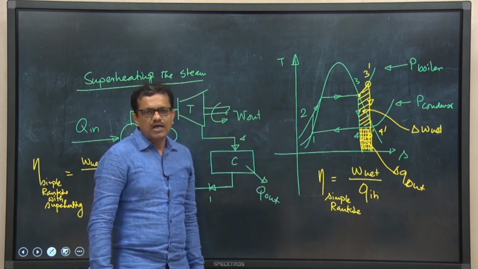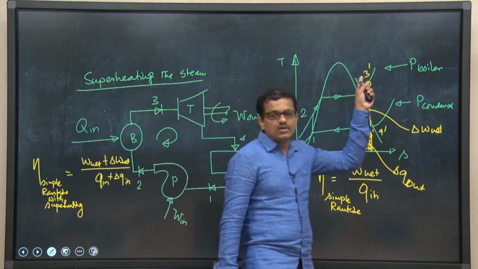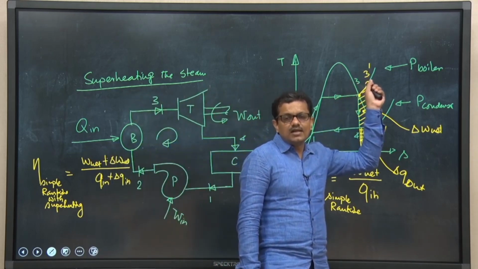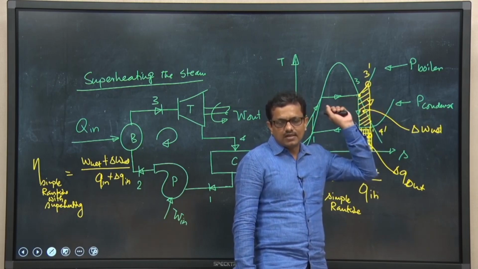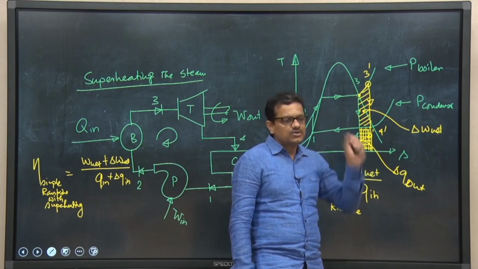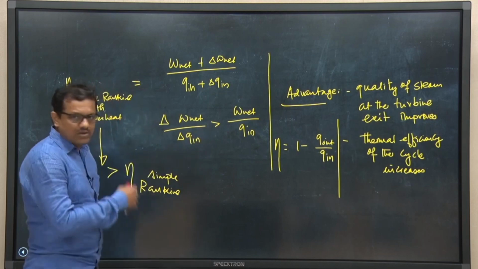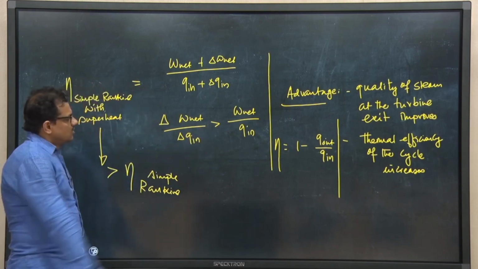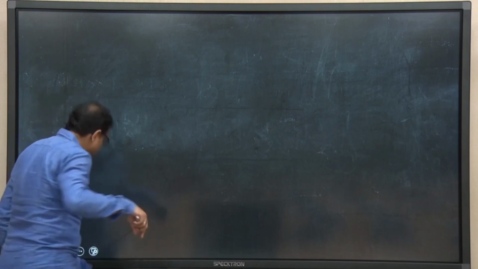That is of course a favorable aspect of this particular process, but we also need to keep in mind that the blade material should be able to withstand that temperature. There should not be any thermal crack generated within the blade. So, this is again another disadvantageous feature. I am not going to write, but I am telling. So, next is, we have discussed these two.